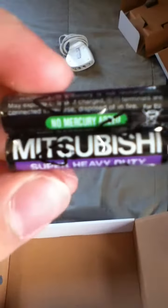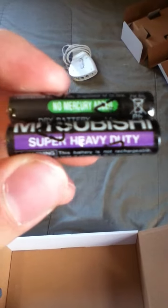A remote, couple cords, more manuals, Mitsubishi batteries, super heavy duty. All right, that's it. There's the product, and everything else scattered around my room. So there you go.